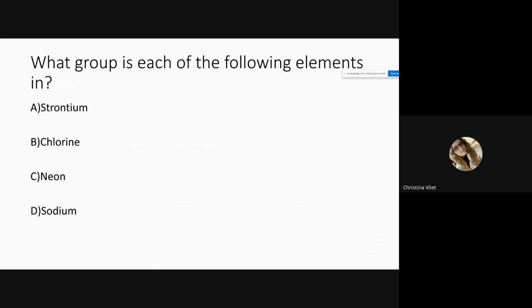Okay, so write these questions down. The question is, what group is each of the following elements in? I also want to know how many valence electrons. Let's practice with that. This is a common type of question you'll need to be able to answer. For any element in the S and P block, you need to be able to figure out how many valence electrons you have. Yes? So aluminum, gallium, indium, is that in non-transition metals? These are post-transition metals. All of these are called post-transition.